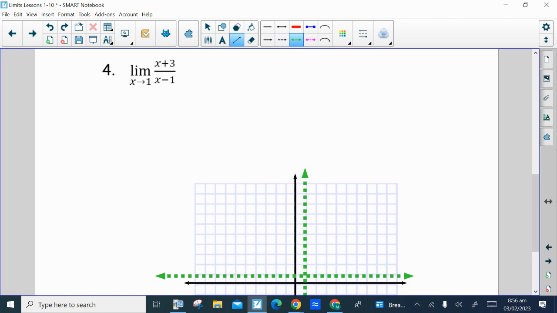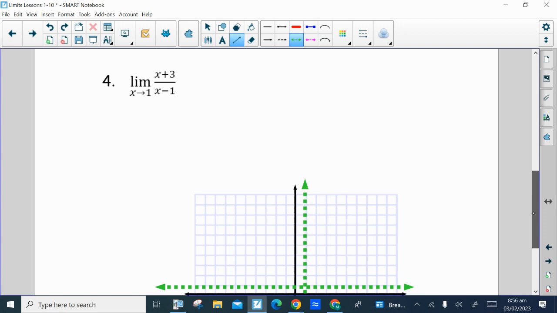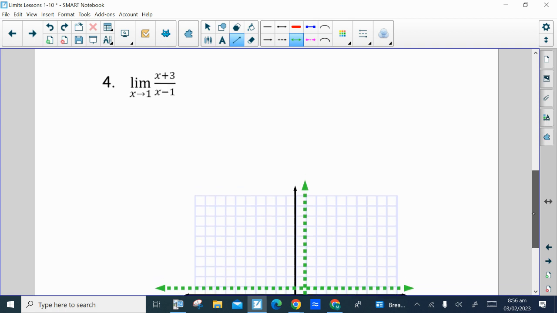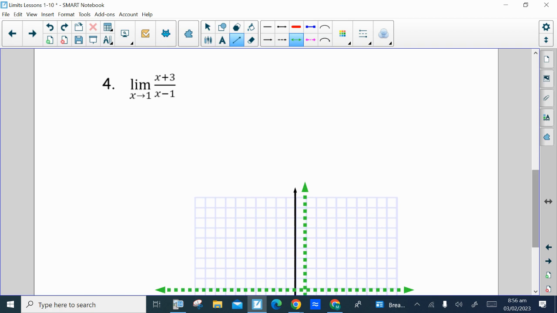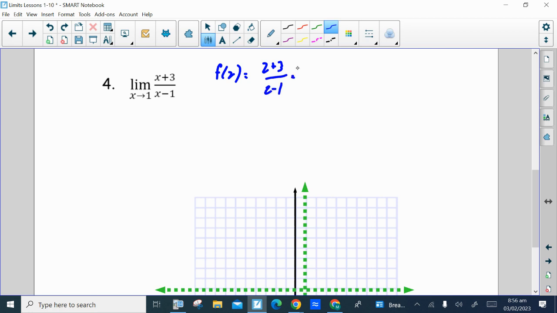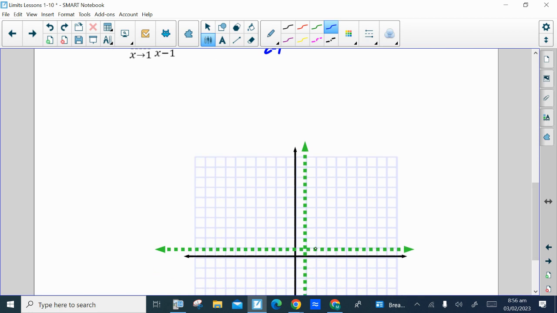And now we will generate a couple points on either side of that vertical asymptote. So example, when x equals 2, you're going to get 2 plus 3 over 2 minus 1. That'll be 5 over 1, or 5. So the point 2 comma 5 is on this graph. And really, that's all we really need to know for that quadrant. That tells us that the graph will come down and approach the asymptote and look something like that.